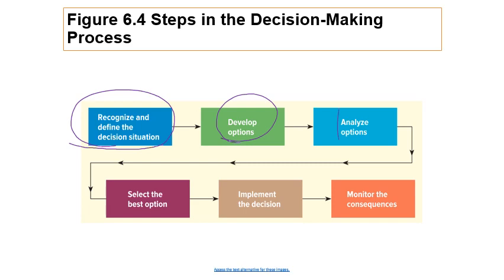Okay, then evaluate those options, try to decide which one is the best, decide on which of those options seems to be the most appealing one or the most likely one to work. Then work on an implementation plan. Okay, now that we know which action we need to take, who's going to be doing what, and when is it going to happen. That's the implementation of the decision. And then monitor the consequences. Make sure that you have some metrics that are going to tell you whether you achieved the goals that you set up.